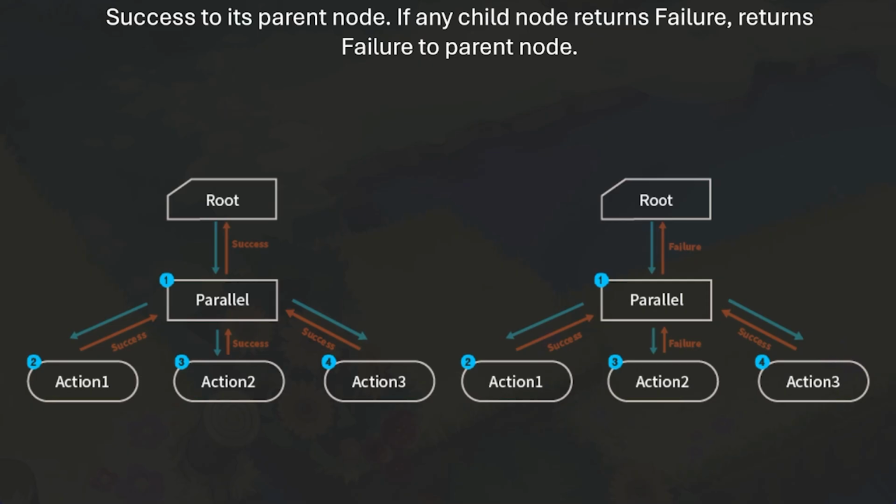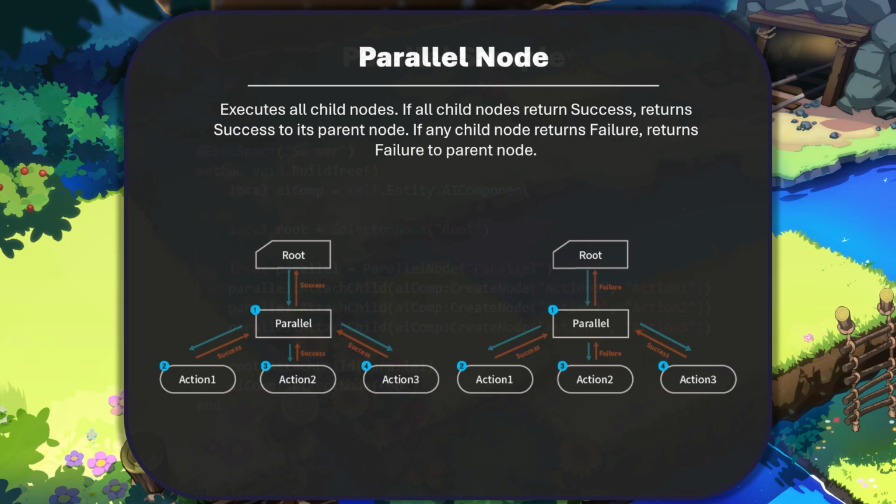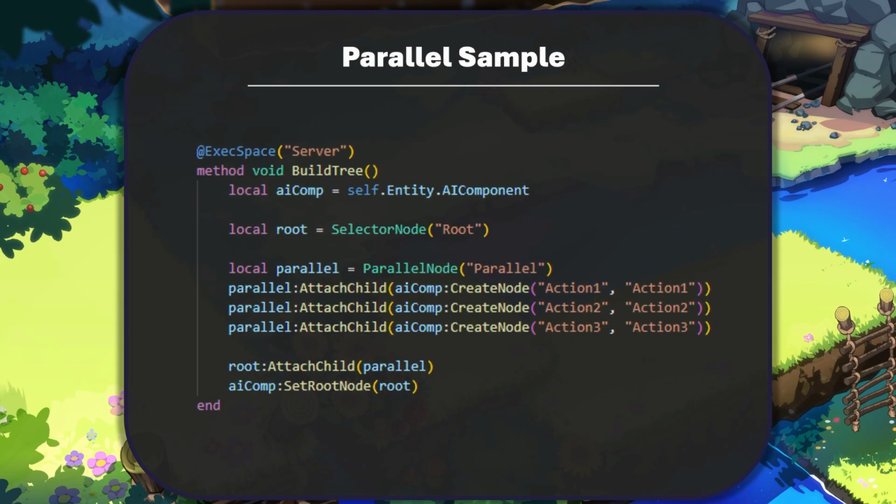The parallel node behaves very similarly to the selector node in that it executes all of its children regardless of status. However, the final result sent by the parallel node is an all or nothing behavior. This means that either all children are successful or none of them are. So even if one of the child nodes is a failure, the next node will still execute, but the parallel node will return a failure status to its parent even if the next node was a success. The general structure for building trees is hopefully starting to look very familiar by now, enough for you to visualize a tree in your mind by the code.